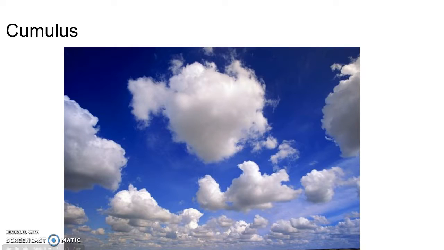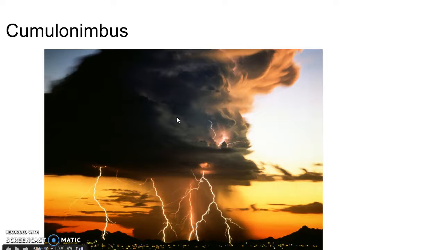Here's our classic cumulus cloud, white puffy cloud, blue sky in the background. This is what you'd draw if you were to draw a picture of a nice sunny day. And then here we have our cumulonimbus cloud. Cumulonimbus is the very tall, vertically developed cloud. This is the one that could reach the stratosphere at times. It's a severe thunderstorm cloud. So these are the storms that produce lightning, hail, in severe cases even tornadoes, and our violent weather. Okay, so that's a cumulonimbus cloud.